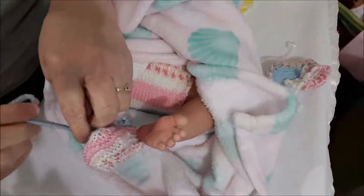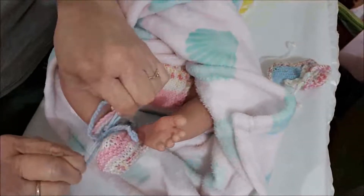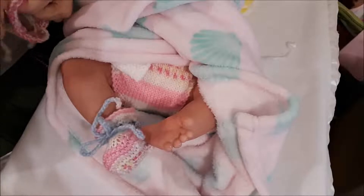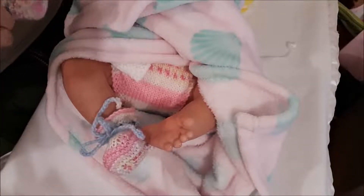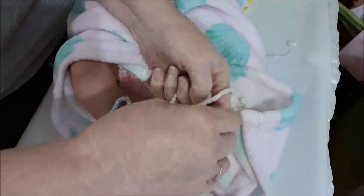I think I might put her booties back on - it's a bit nippy here. It's cold at the moment. Sydney, which is in New South Wales here in Australia, is getting wild weather - very heavy winds and it's supposed to be heading my way. Sydney is about six and a half hours drive from here.